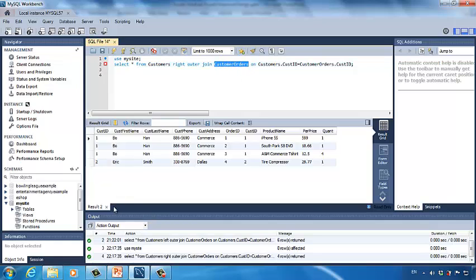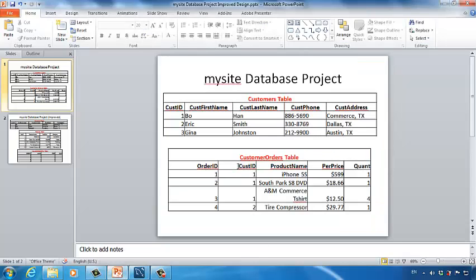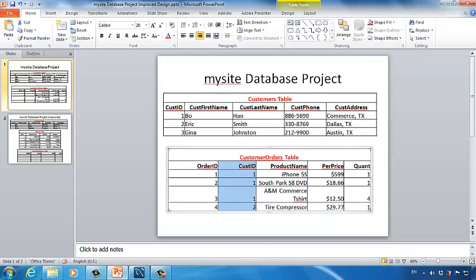Let's go back to the PowerPoint. Now we need to rely on the cust ID of the orders table to form the final report. We need to look up each cust ID of the orders table in the customers table. After we look up the last cust ID of the orders table, we stop. We don't continue the looking up process. That's it.